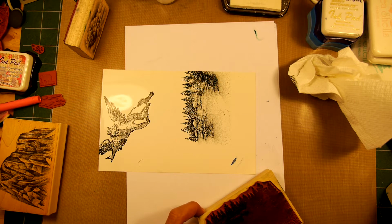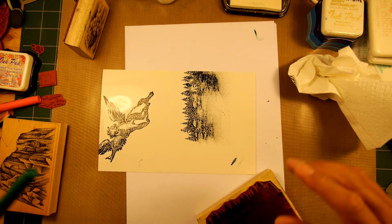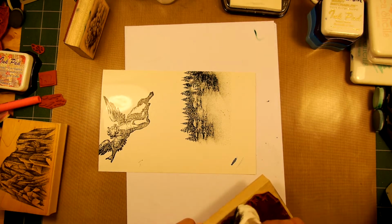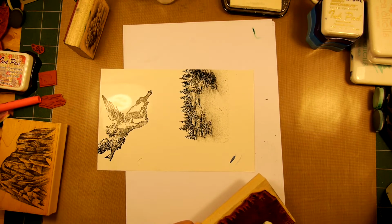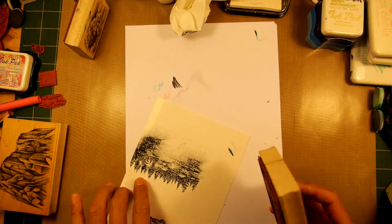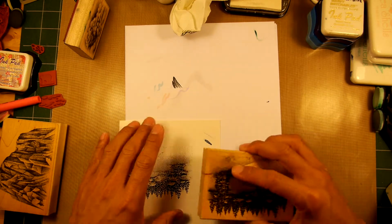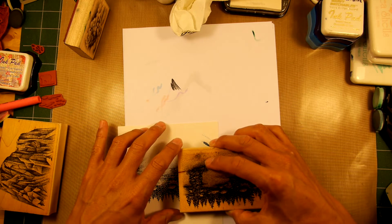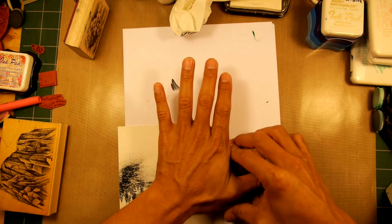Green. This is a Marvy green brush marker, by the way. The color is actually called green. It's just their basic, whatever, default green, I guess. I think its code is number 4. And overlap with the previous impression a little bit.